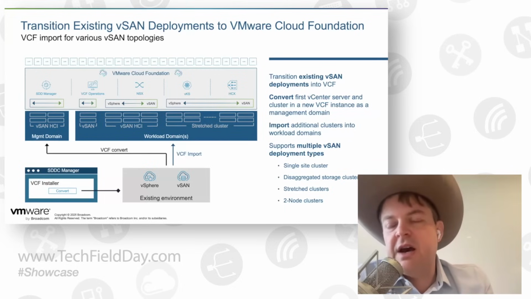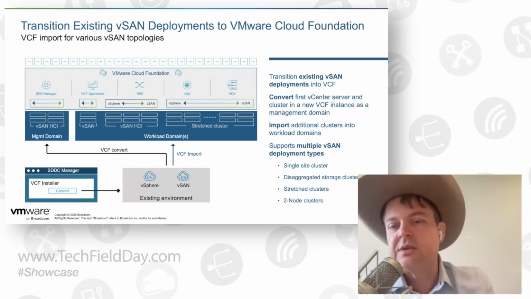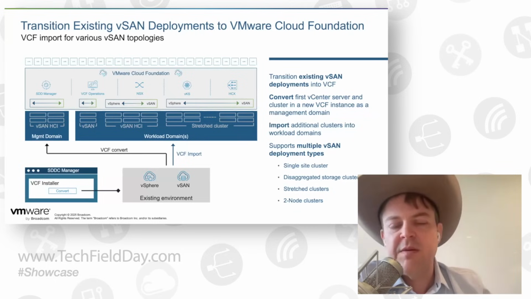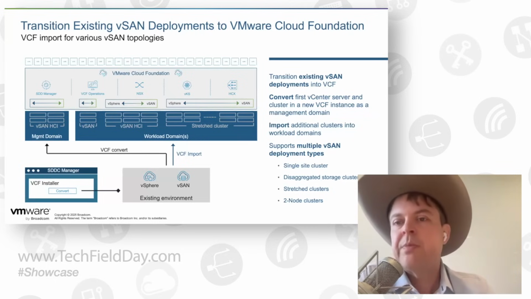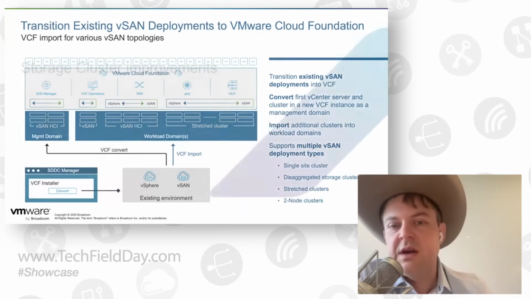So historically, VCF has been a great platform. We've had it for a very long time, but adoption historically was low because it was greenfield only. You had to deploy it a very specific way. Your existing workloads, you would have to basically vMotion everything in and repave that stuff over. We now have pretty broad support to import your clusters as they are and meet customers where they are on those capabilities and bring them into the VCF lifecycle workflow. And so we have the ability to do these converge and import capabilities.